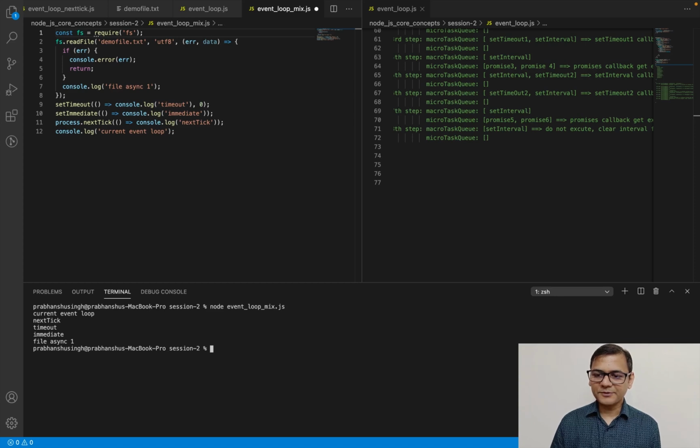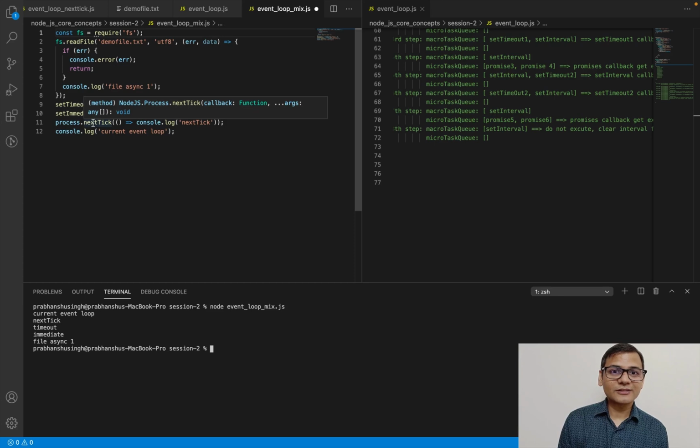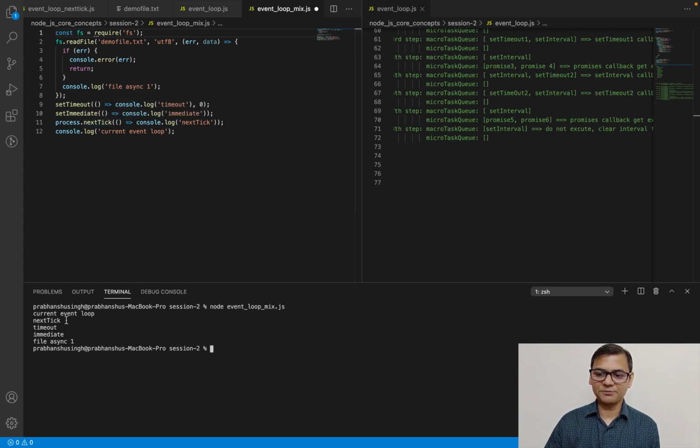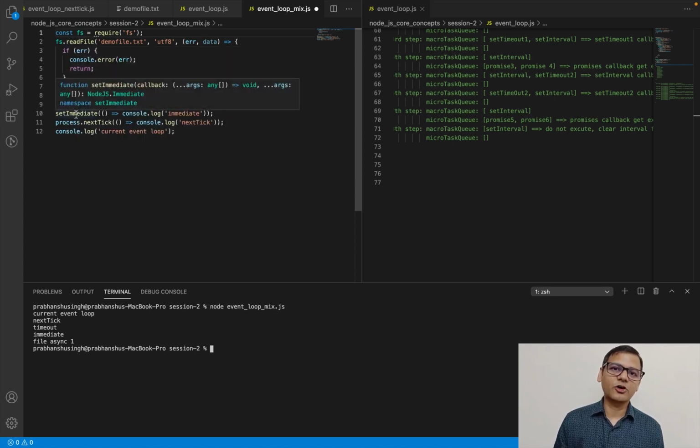Yeah. After that, we see here the first position is readFile, then set timeout and set immediate, and then process.nextTick. But the microtask here, process.nextTick, is next tick. That's why that gets printed first, because microtask has higher priority than macrotask. So if you see here, next tick gets printed first. Now, the input output callbacks, set timeout callbacks, and set immediate callbacks, all of these are inside macrotask queues.